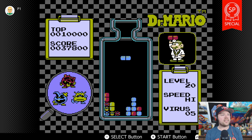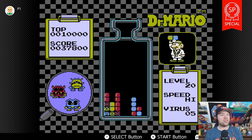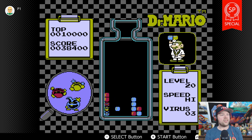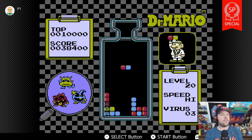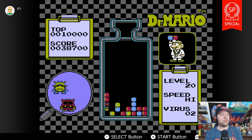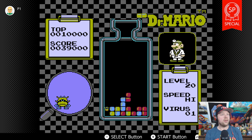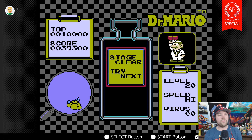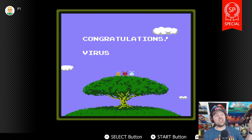If I get lucky with some blocks here I really want to see this scene that a lot of people haven't seen. I'm assuming if you beat this you actually get to see that scene. As you can see we're already starting with not that many viruses to take care of, so they did kind of make it easy for you as long as you don't mess up. I just need a red block — we should be in business. I just need to get rid of that yellow guy. I just need to wait for yellow blocks. Here we go — I'm pretty excited. I've never seen this cutscene. There's supposedly a UFO. Let's see — oh, here it comes! Congratulations!